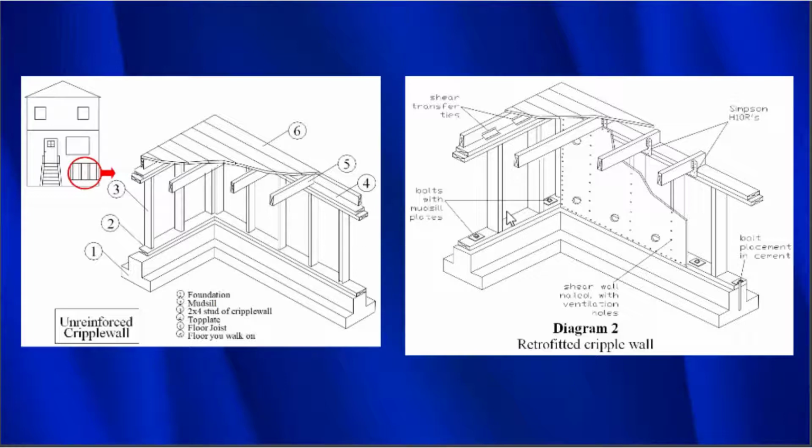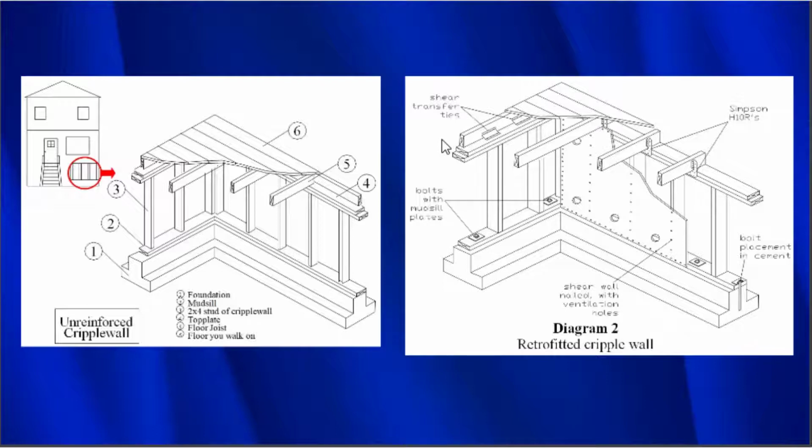So we have a bolt here, we have a bolt here, and then there's also some bolts behind the plywood. Now the next thing we have to worry about is the floor can come sliding off the top of the cripple wall. So earthquake forces come this way, slides off the top of the cripple wall, and that's another failure point. And so what we do is we put the steel end right here so that when earthquake forces come this way, they're restrained by these pieces of steel called shear transfer ties or floor connectors.